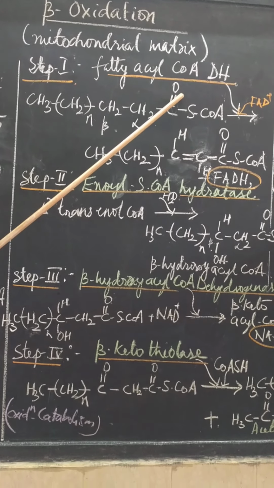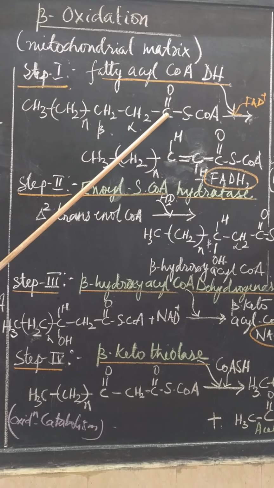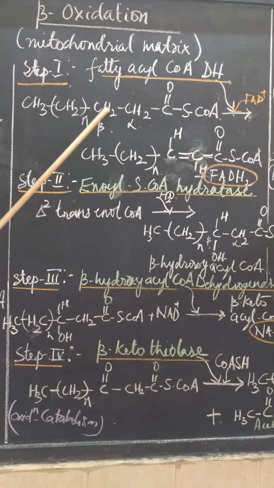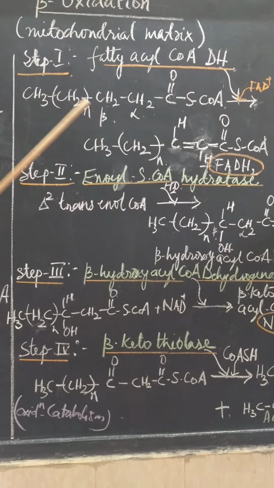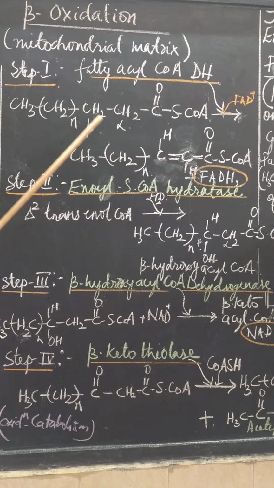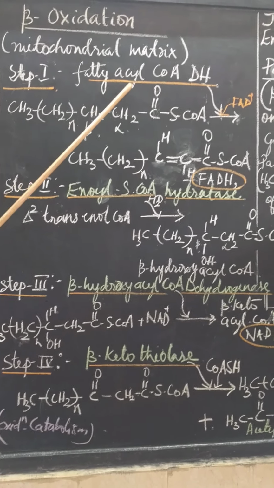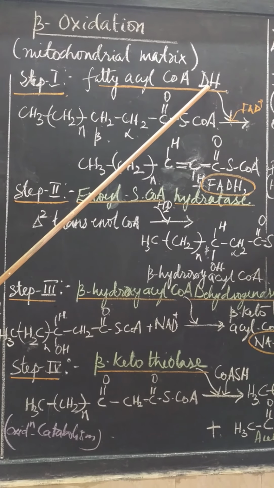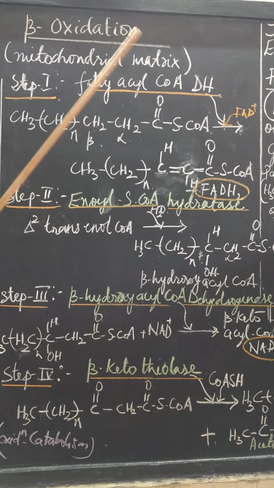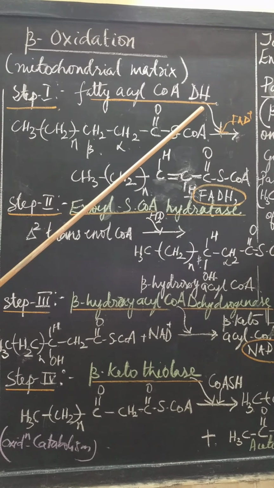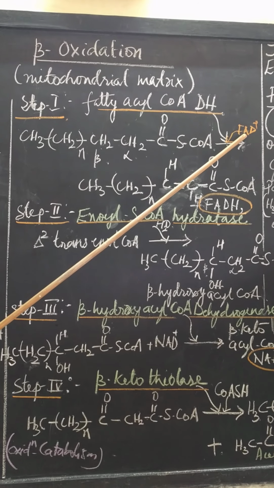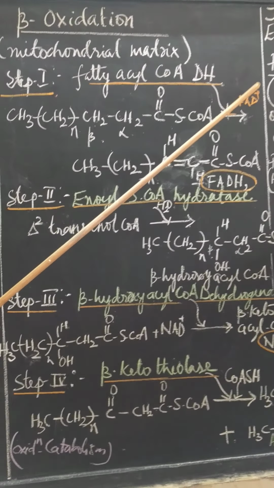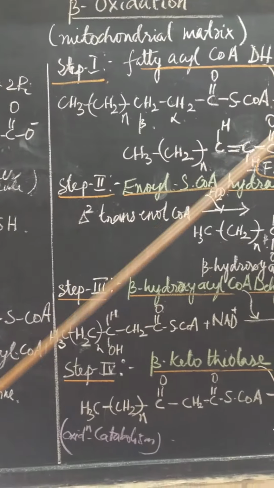This is the carboxylic functional group. The next carbon to that is alpha. The other carbon next to that is beta. Now this fatty acyl CoA is acted upon by fatty acyl CoA dehydrogenase. What does a dehydrogenase do? It removes hydrogens. Where should it put them? It puts them onto the acceptor molecule, FAD+. When I say plus, it is in the oxidized state. You know that?